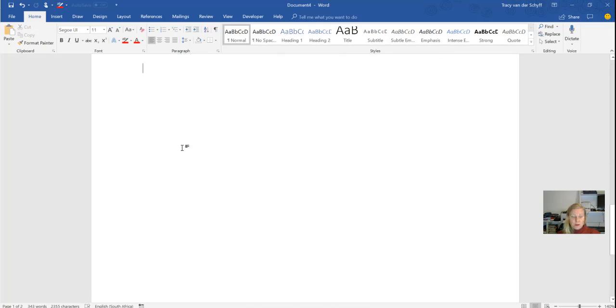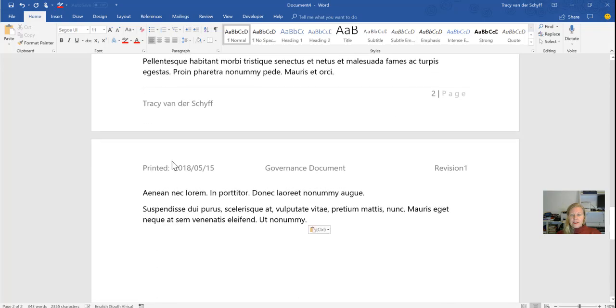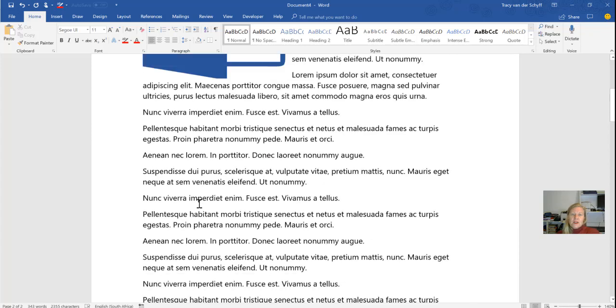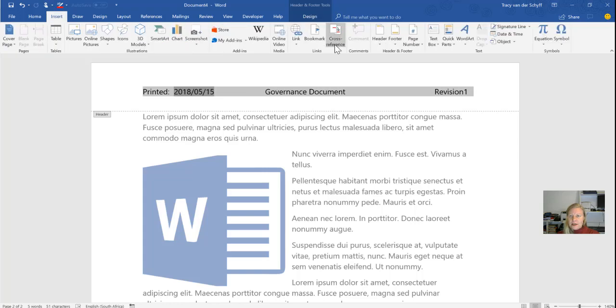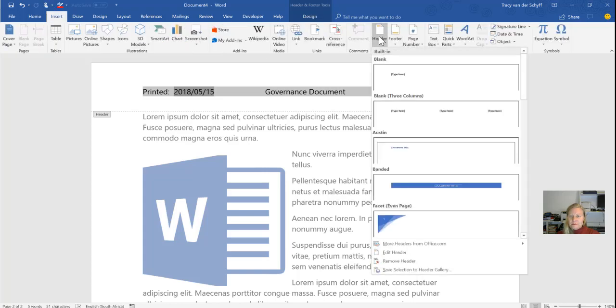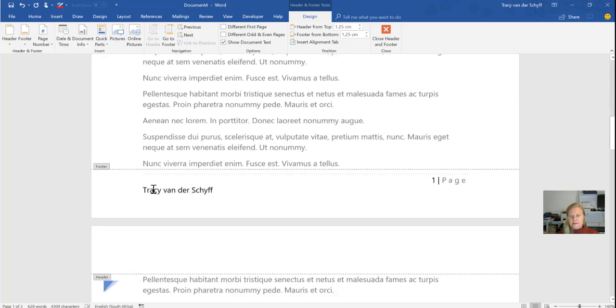And as you add extra pages, of course, it'll keep on repeating that header and that footer. And remember, you can definitely bring in images as well. I actually really did like that other one that we saw. So where was that again? So headers. I have to admit, I really like that with a page number. I think that's pretty sexy.